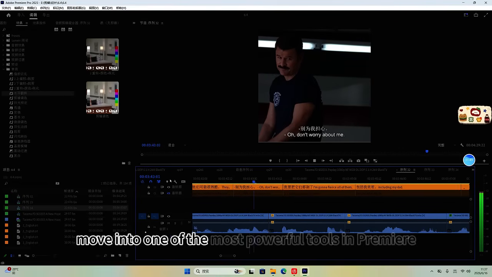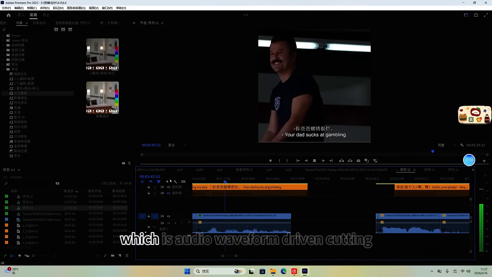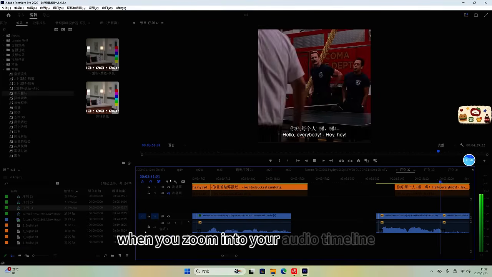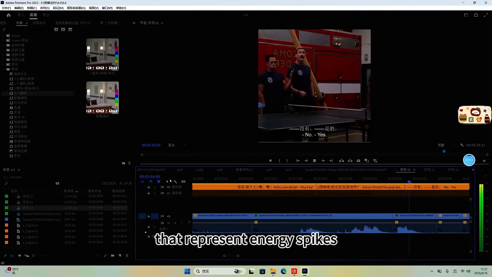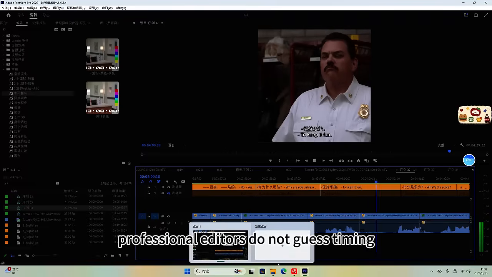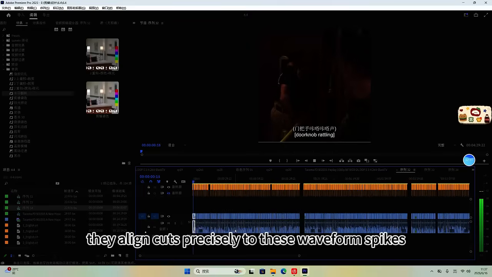Now we move into one of the most powerful tools in Premiere Pro for cinematic editing, which is audio waveform-driven cutting. When you zoom into your audio timeline, you will see waveform peaks that represent energy spikes in sound. Professional editors do not guess timing. They align cuts precisely to these waveform spikes.